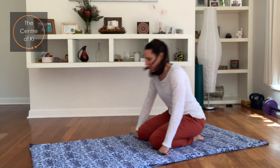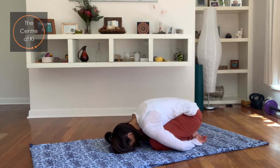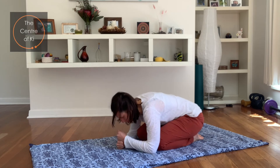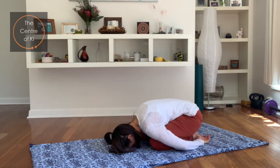Let's come back into child's pose for a moment. Let the arms relax, let the head sit on the floor. If your head doesn't get to the mat, you can put one fist on top of the other and sit your head on that. Otherwise arms are just down beside us. Just a couple of breaths here, noticing some warmth in the wrists, in the fingers.